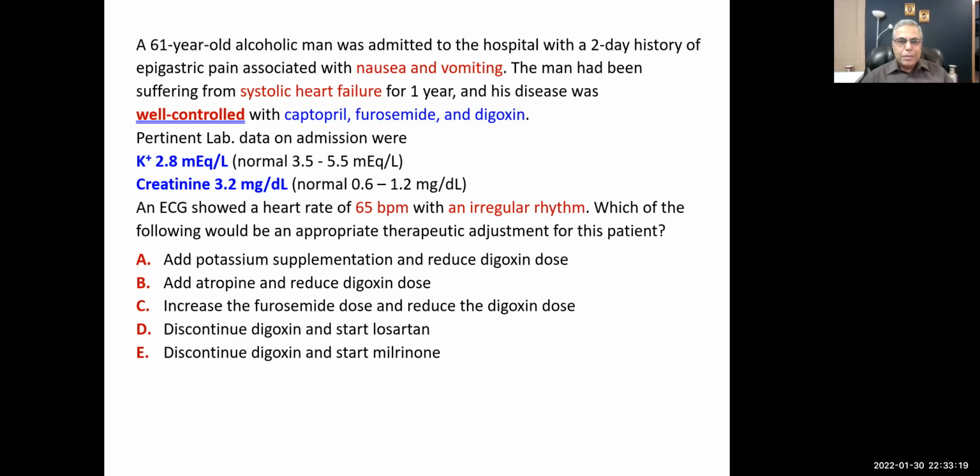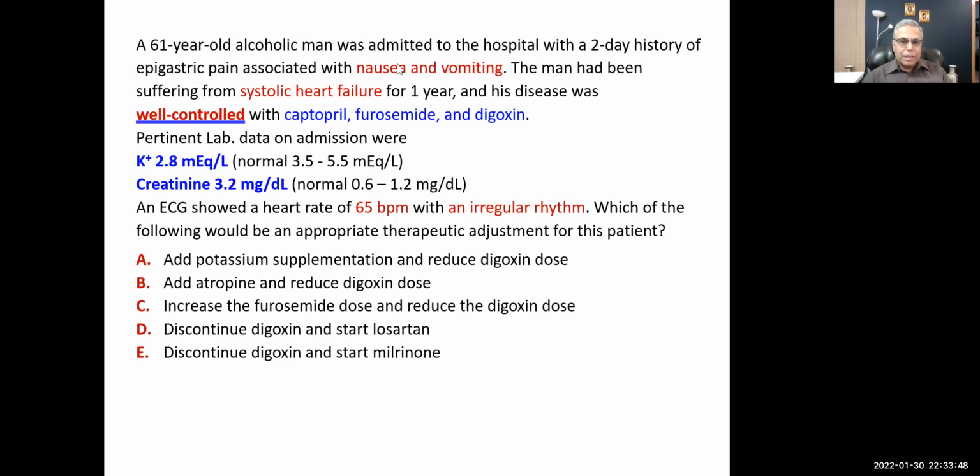All right, so I can tell you that this is a case of digoxin toxicity, right? Because all these are signs and symptoms of digoxin toxicity, and particularly when the potassium is low, digoxin actually competes with potassium to bind on the sodium potassium ATPase. I said that digoxin blocks sodium potassium ATPase, but the binding site for digoxin is the same as potassium's.